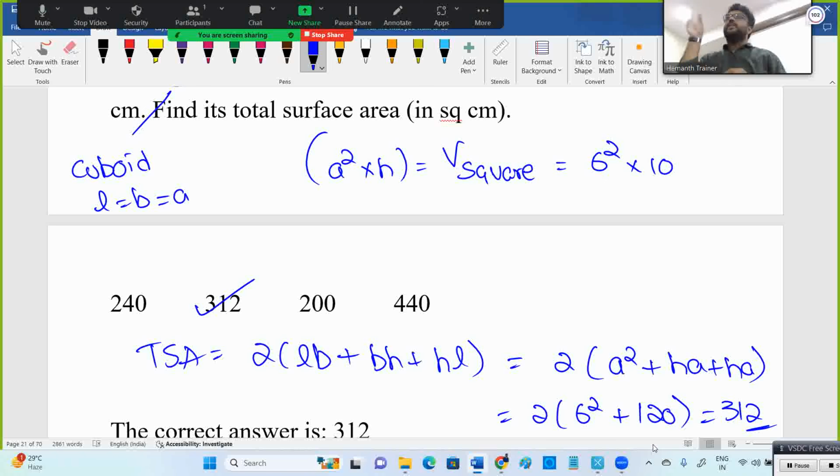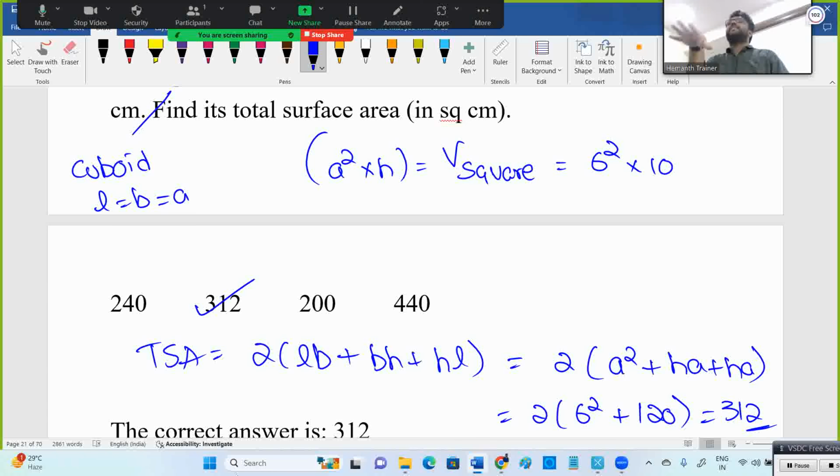You just try to understand the concept. No need to memorize any formulas actually. Maybe in childhood people just try to memorize the formula for total surface area, but understand it. Perimeter means total outside length, whereas total surface area is total outside area.